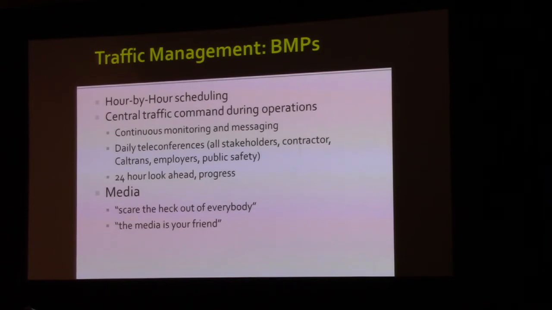And then also the media. We all have to remember media, especially in this case, is our friend. And the other part is get them to scare the heck out of everybody so they stay away. And we saw that with Carmageddon. They called it Carmageddon, the I-405 closure in LA, and they scared everyone so much that they had a huge reduction in overall regional transportation. So that's something to keep in mind.